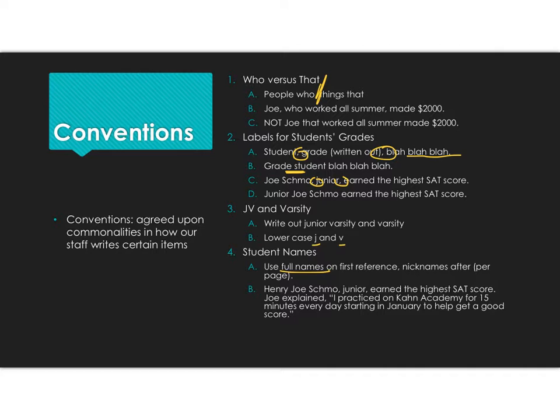And even if you mention a student in a story at the top of the yearbook spread and then he's later referenced in a caption, you can use their nickname in the caption. That's totally fine, so long as they've been referenced in a place that is likely to be read first. Those are our 4 laws that we follow. If anything gets added in, we'll be sure to let you know.